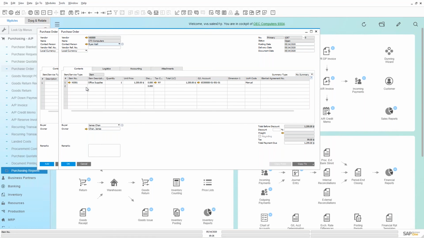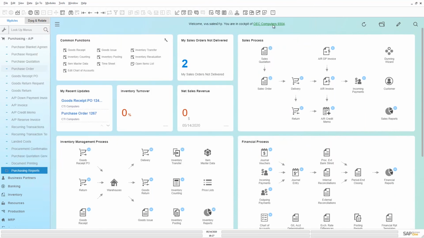You can do service type POs, or you could create a bunch of items and have those items linked to your non-inventory GL accounts. That is totally a business design decision. Or like I said, you could do a hybrid of the two, but you have to know which you're doing because your query is going to work a little differently. Because we filtered on the type of goods and service receipts, I know that that query is no longer going to work.